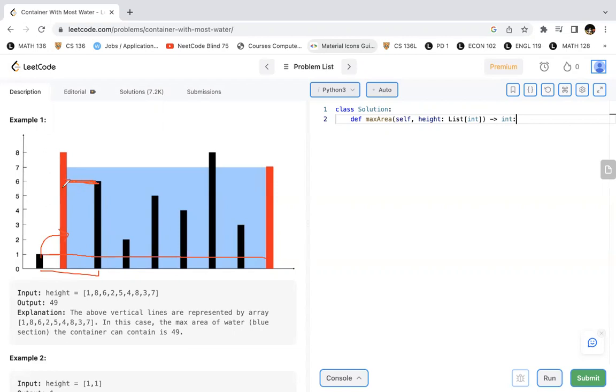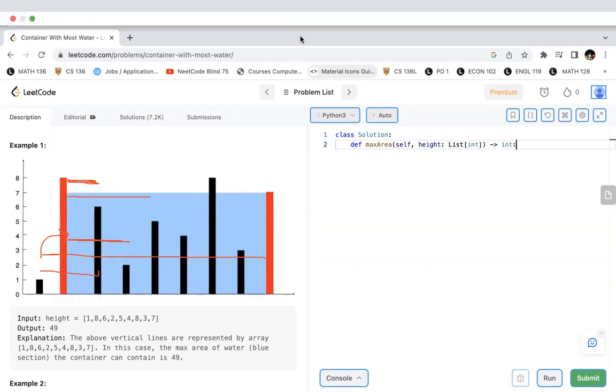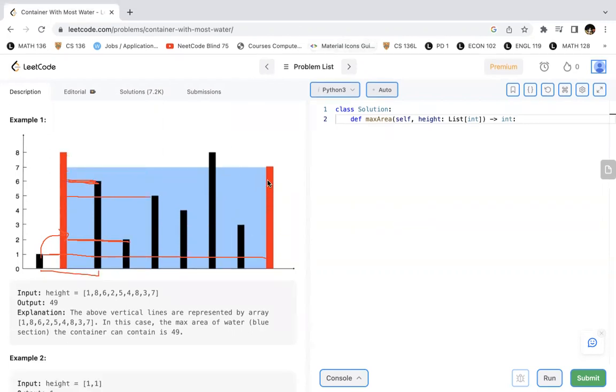So if we compare this one with this one, it'll go here, right? So the height is 2 in this case, and the width is again 2, so it's 4 again. And then we compare this, and while doing this, we eventually find our most optimal solution, which is the maximum area which we can have, which is between the two red bars given to us. So this and this. And this area would be 7 times the width, in this case is 1, 2, 3, 4, 5, 6, 7. So we have 49 is the maximum area which we can form, which is the output given to us. So I'll try and code this the brute force way, just to give you a sense of how it works. And then I'll probably show you the most optimal solution of the problem.